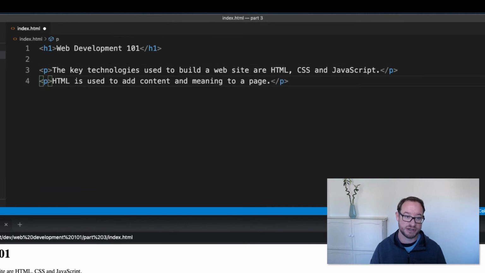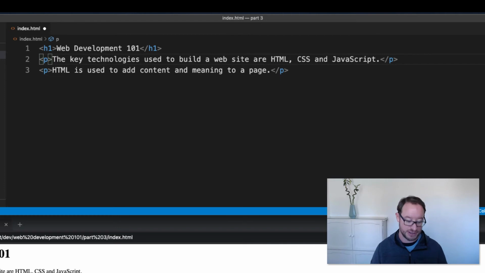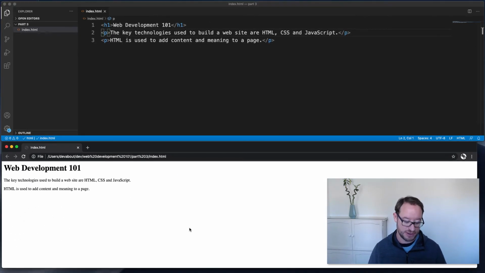So in HTML, what they call the white space, the space between characters, is actually ignored, and the tags control what's on a new line. So I can get rid of these extra lines, and we can refresh, and we can see here that we have still got the same view.